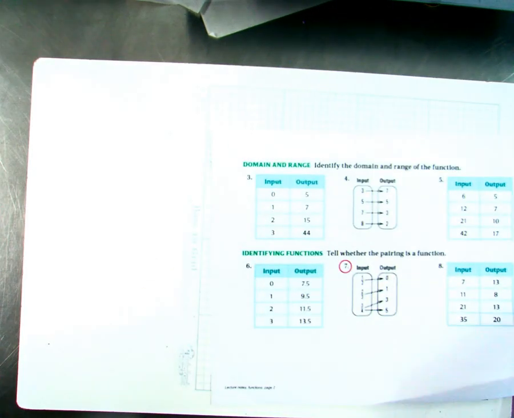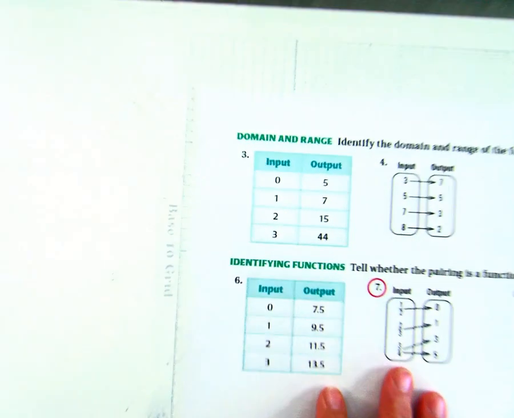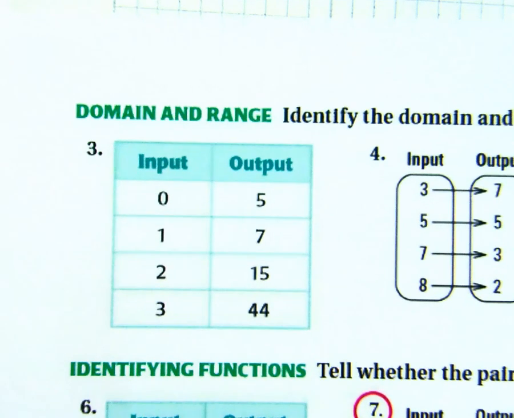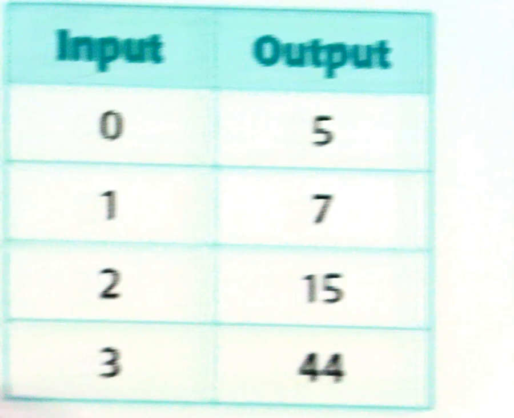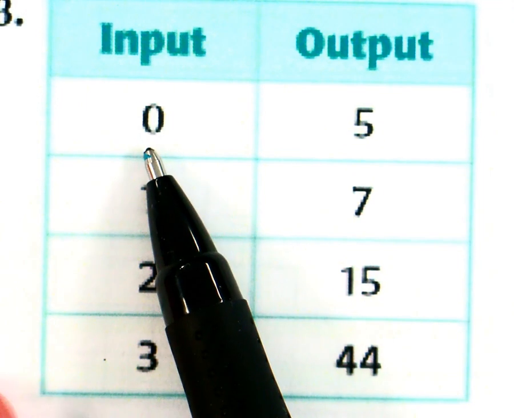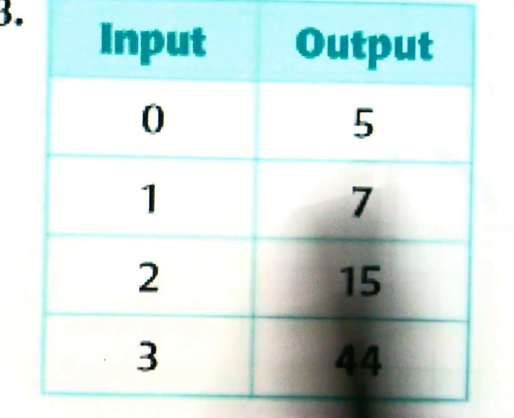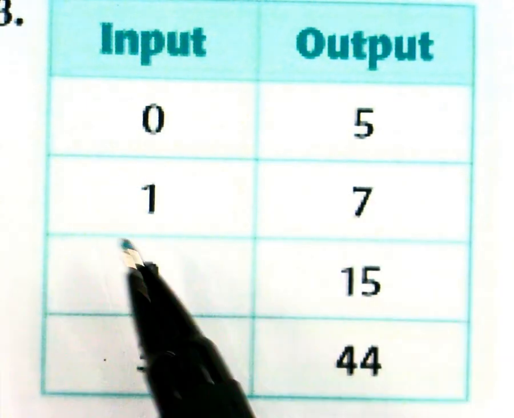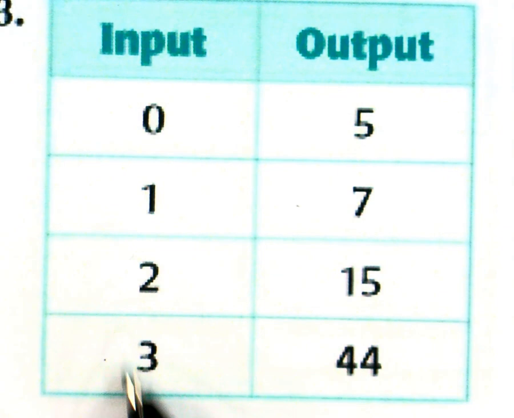Okay, let's look at what some of these look like. Okay, here we have, I want to know if this is a function. Every time the input is 0, is the output 5? Yeah, it's only there once. 1 is there, every time there's a particular input, we get the same output. There's only one time, so it's not really that big of a deal.